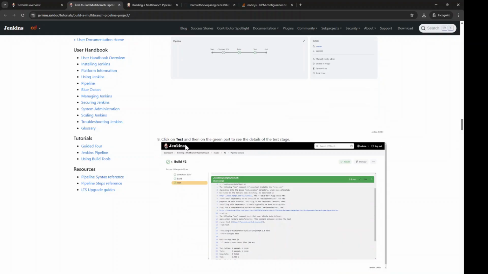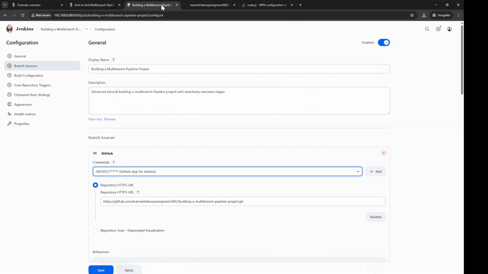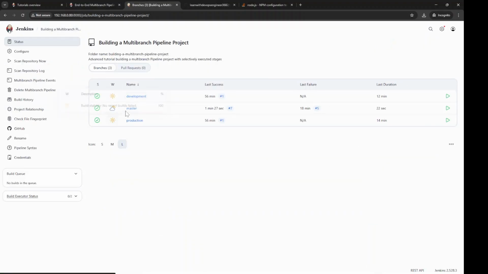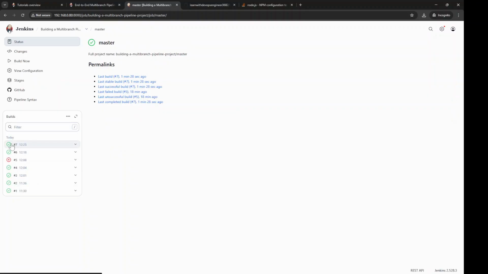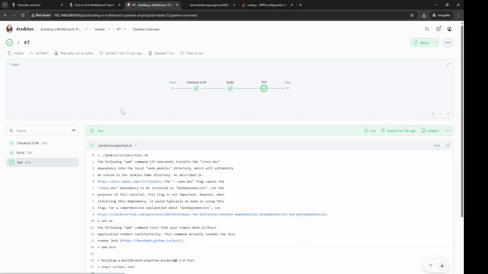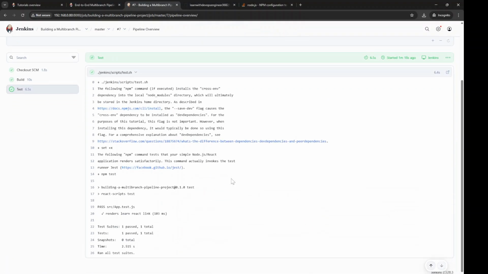So click on test and then on the green part to see the details of the test stage. Okay, now let's go back to our pipeline. Number 7, pipeline overview, test stage. So if you see, we have some test here.